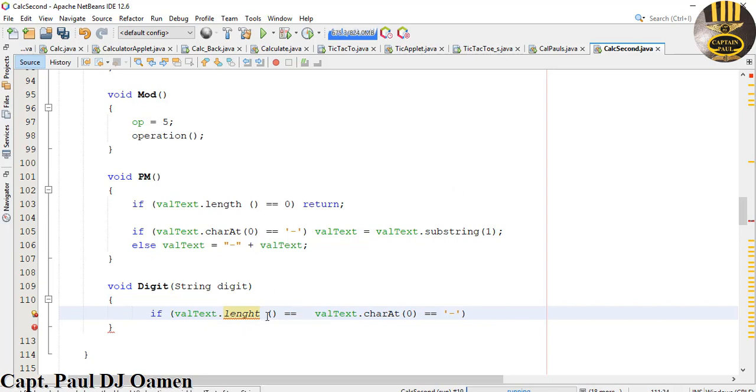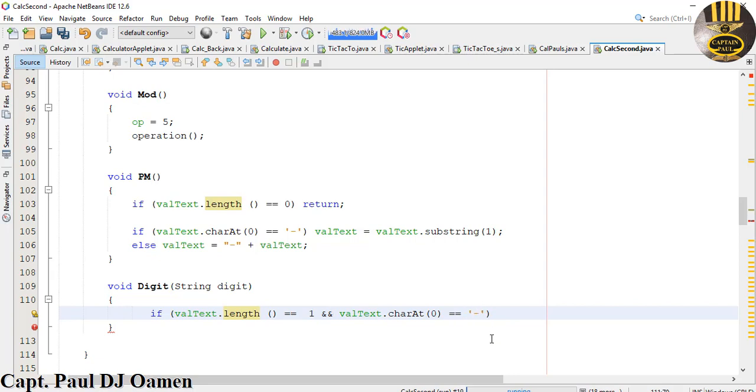Let's get this right, I'm getting tired. Right, and in that case, valueText equals all of this.